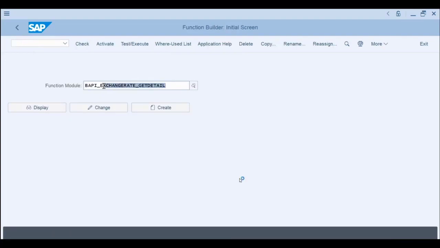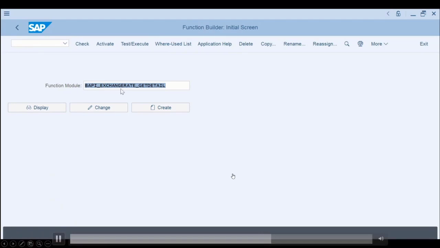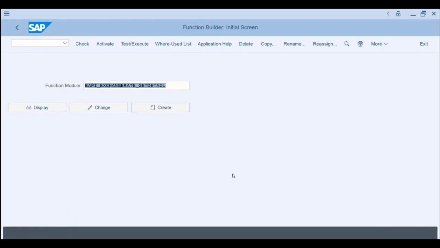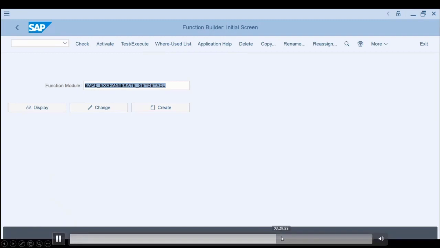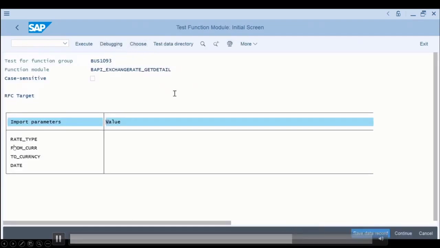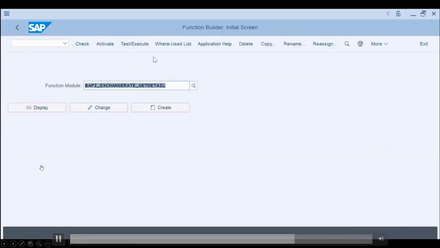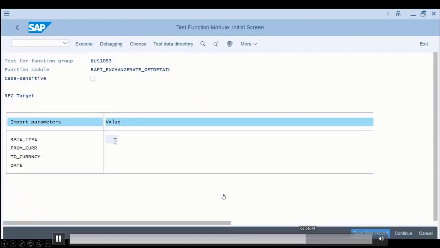So you use the BAPI exchange rate get detail, and then if you display it, if you try the test execute, let's see the test execute part. Yeah, so then you can give the rate type, from currency, to currency and the dates.